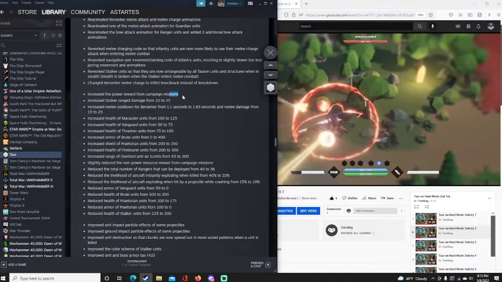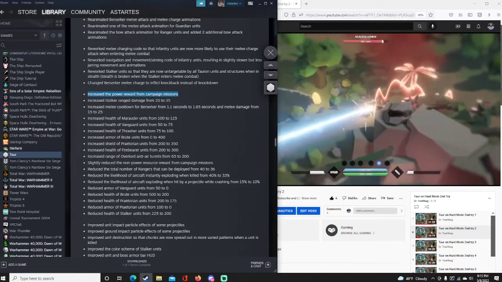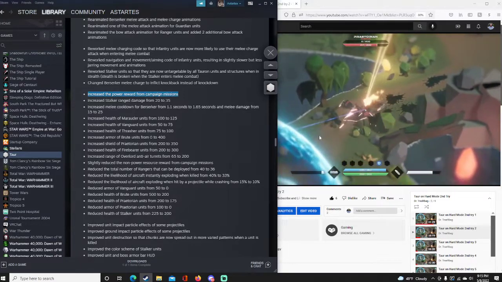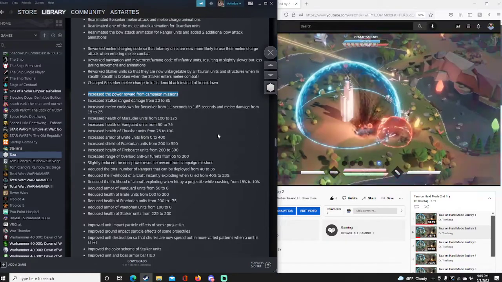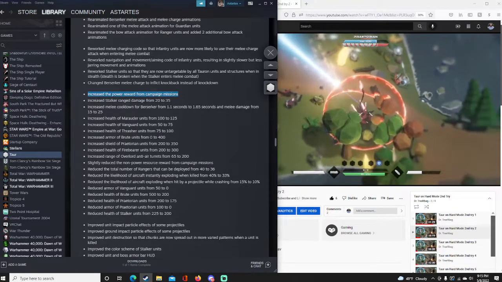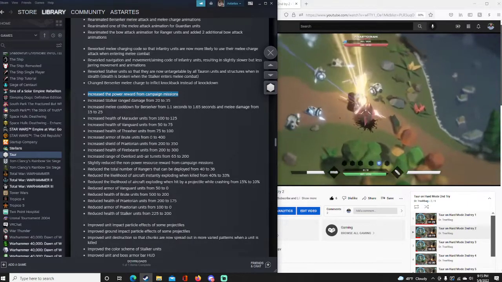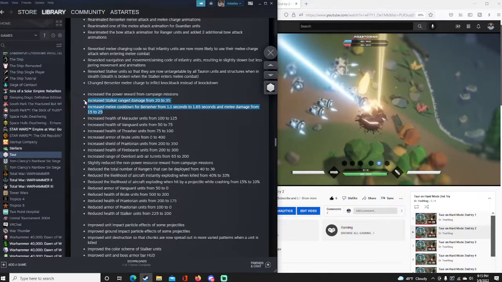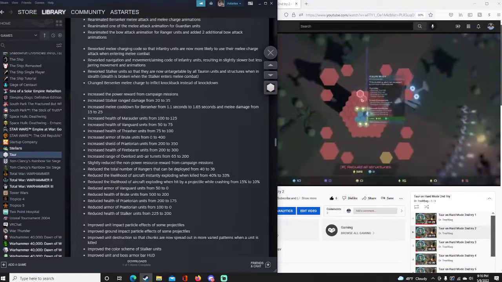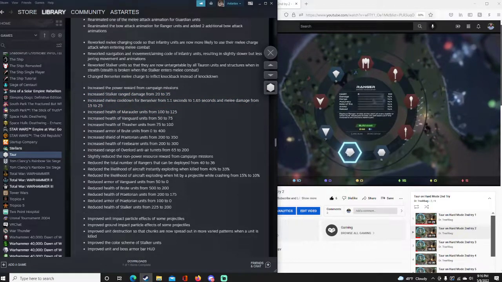Okay, so they increased the power reward from campaign missions. That's pretty handy because there were some times where I would just pick the most power reward just because I needed that yellow currency, the power currency the most, it seemed like. Increased stalker range damage from 20 to 35. Okay. Cooldown. Okay, so these both make it a bit more difficult to fight against them. Increases health. So these are all enemies, and so far they all look like buffs.